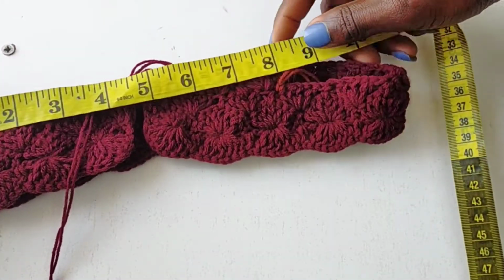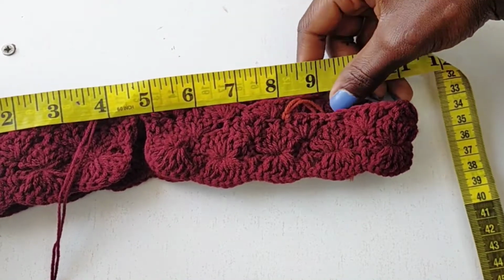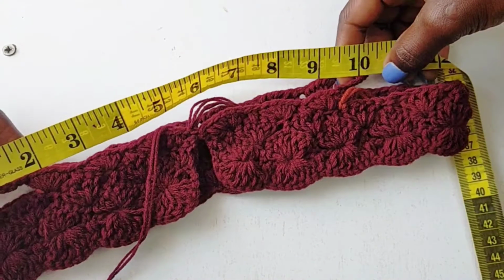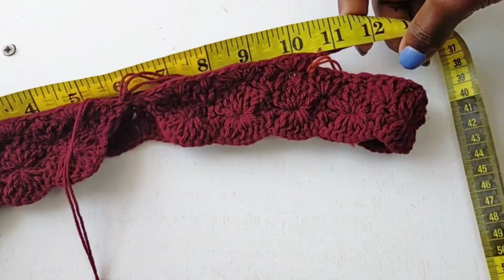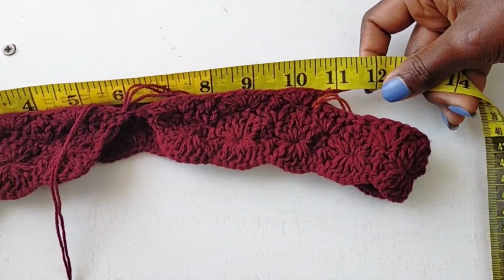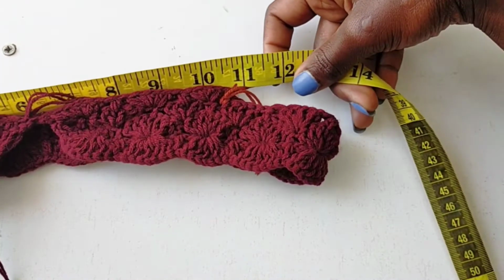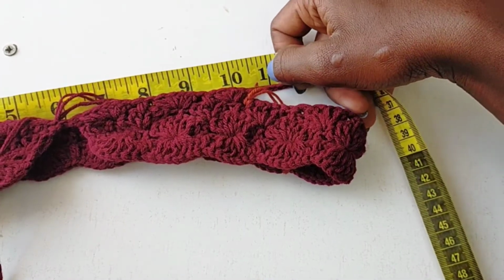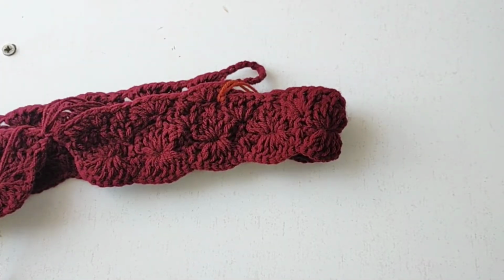So my waist size was 22, but for an adult size you have to consider the bust. When measuring this point, make sure that the bust fits nicely. If your bust is 34, then your measurement should be around 16 or 17 inches for that area.